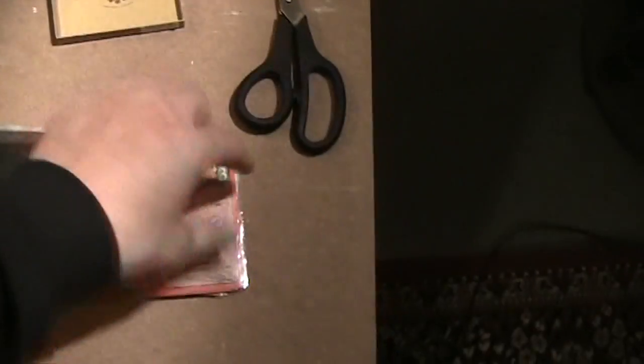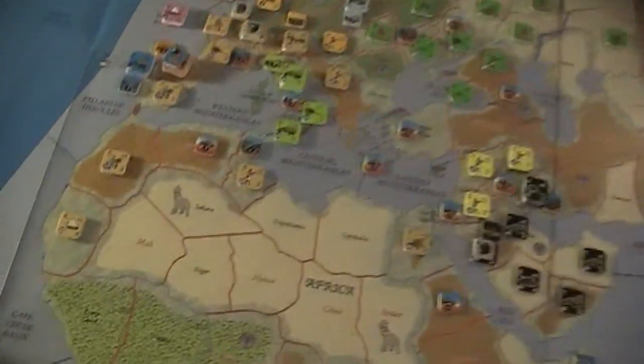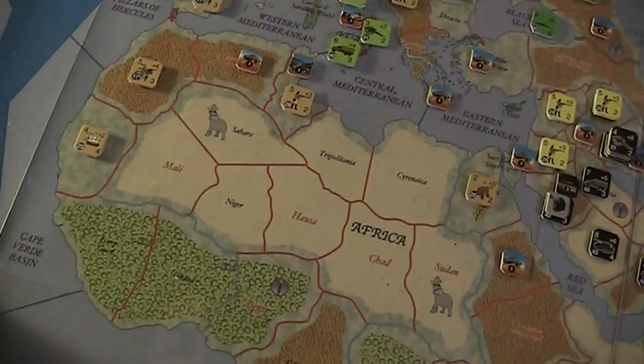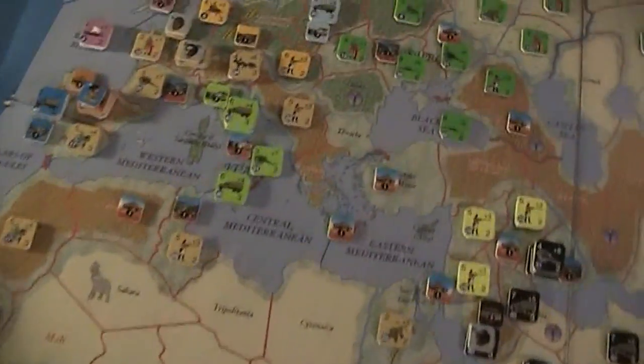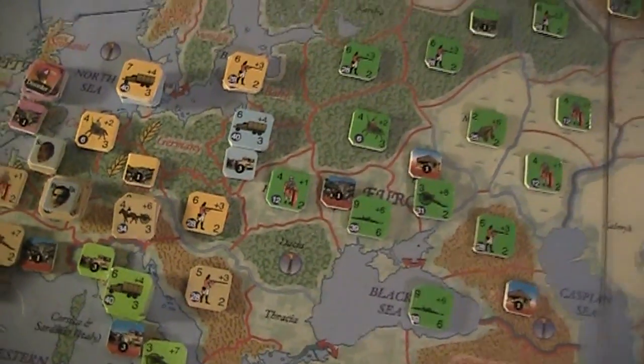Well, that's a 0. And that's a 13. So we have a difference of 11. That means no losses for the Germans here. The artist is killed. The Polish units are destroyed. And now, well, actually Germany is German. There we go.